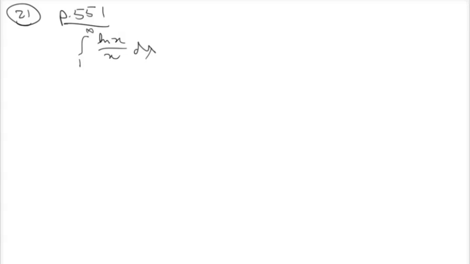Okay, so first we're going to solve number 21 on page 551 in your book. These problems ask us to determine whether or not the integral is convergent or divergent, and if it's convergent, you have to evaluate it because there's going to be a number there. In your book, they write out the improper integral, an infinite one, with improper notation. So the first thing you have to do is show that you know that notation is improper, and they're going to do this to you on the AP, by the way. You have to prove that it's actually a limit. The limit as t approaches infinity, between 1 and t, of the natural log of x over x dx.